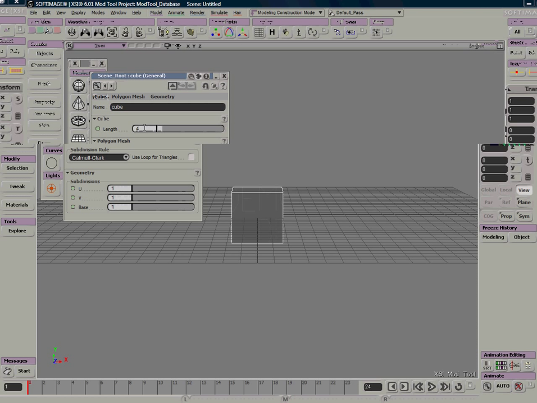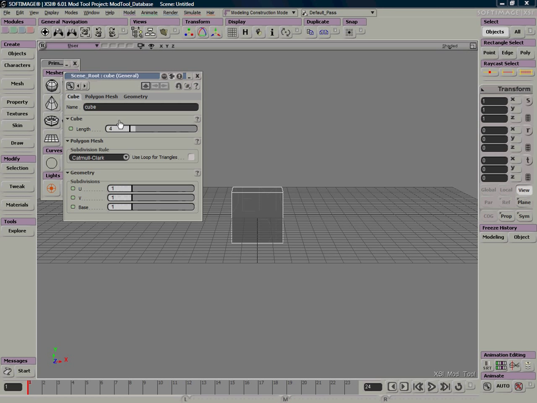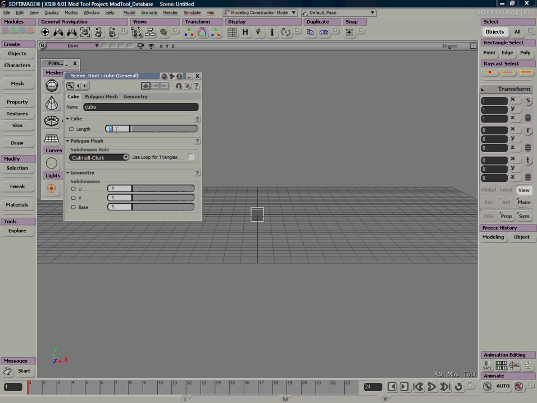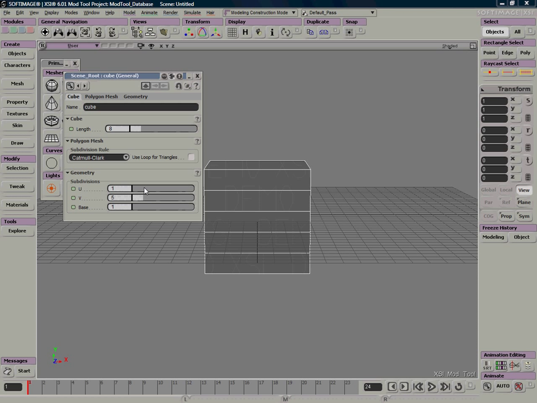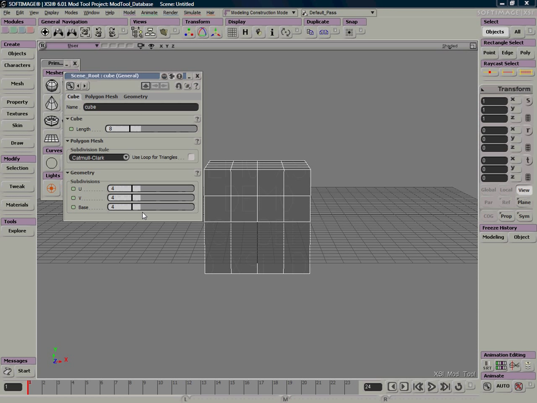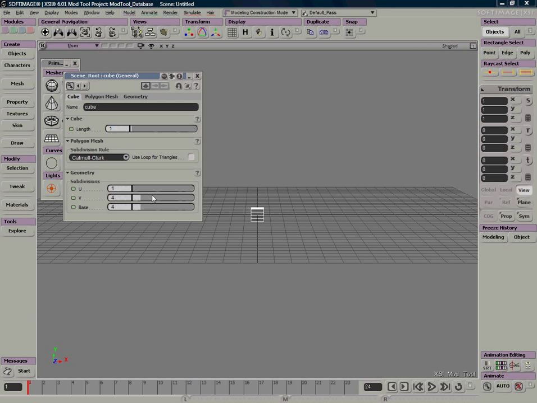Right here you've got the length. This is the length for all sides. So we can increase it like this. I'm just going to go by one, which I usually use for cinematics. Down here you can increase the amount of sides. You can make four and even more. This just dictates the triangles, and you can sort of make a grid here if you want, and this one here does the base. So you can pretty much make a cube like this. So I'm going to go back to one, and back to eight.